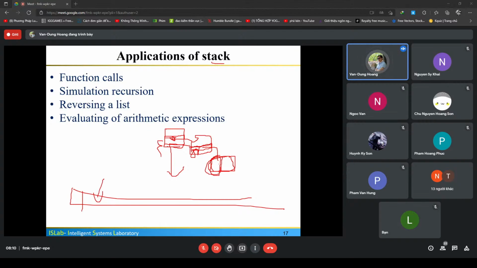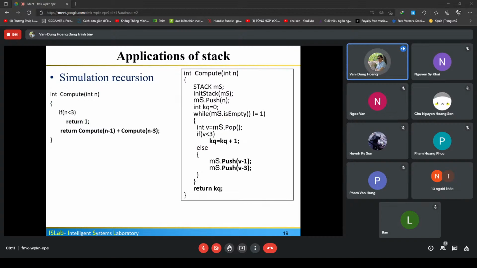Maybe you already know about Fibonacci numbers, right? So you can implement this, or you can compute some others to solve another problem.